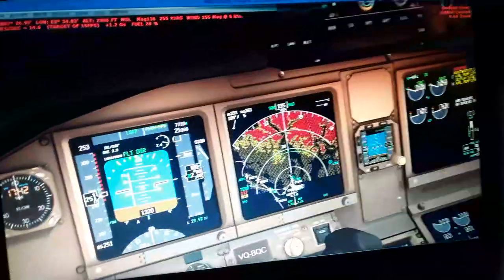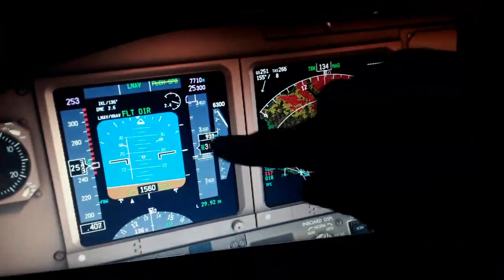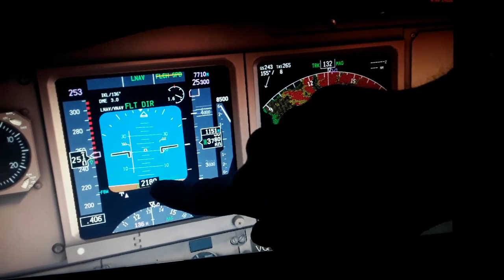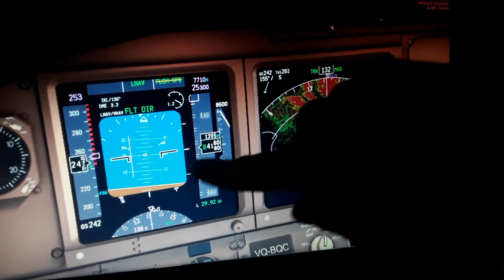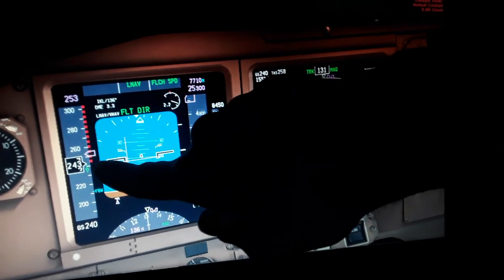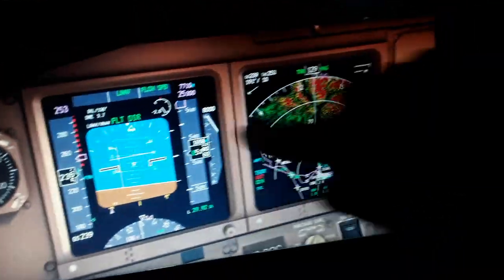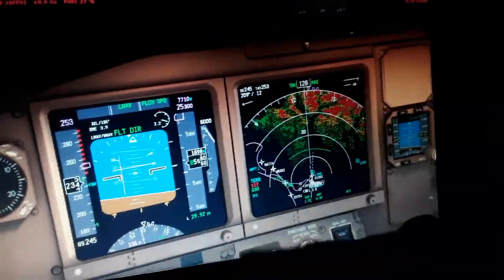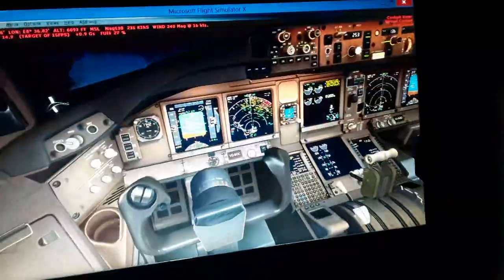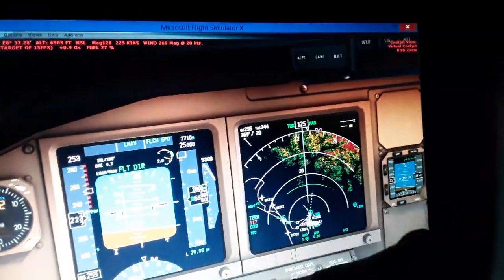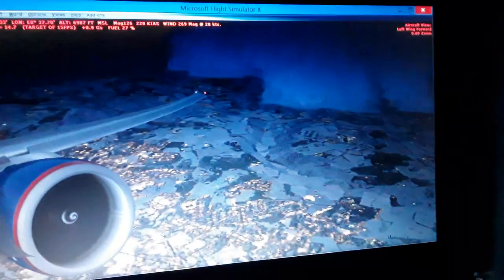So now we're gonna see here. You can see we are 1,430 feet above the ground, and about 4,000 above sea level, climbing 8,000 feet per minute. The airspeed and the pitch angle here. We need to decrease the pitch angle a little bit, the rate of climb. We have the flaps limit here, the stall speed also. So you can see as we climb out. Also we have the terrain scan from the radar and other aircraft flying around us and the flight plan. So this is gonna be a nice view as we climb out.